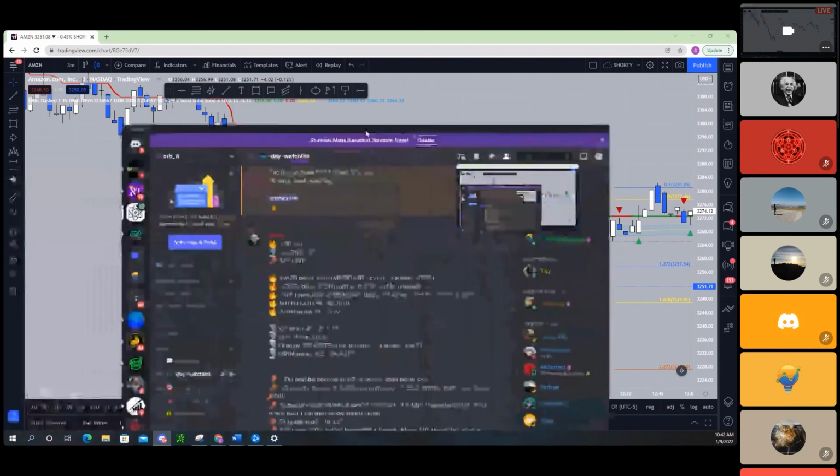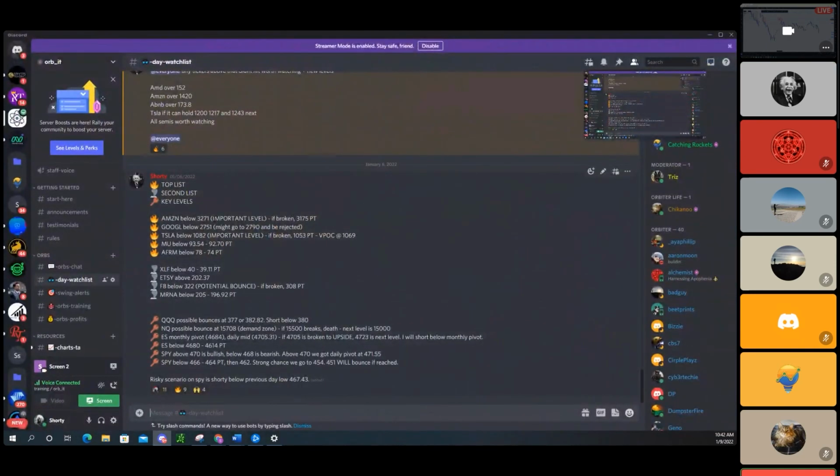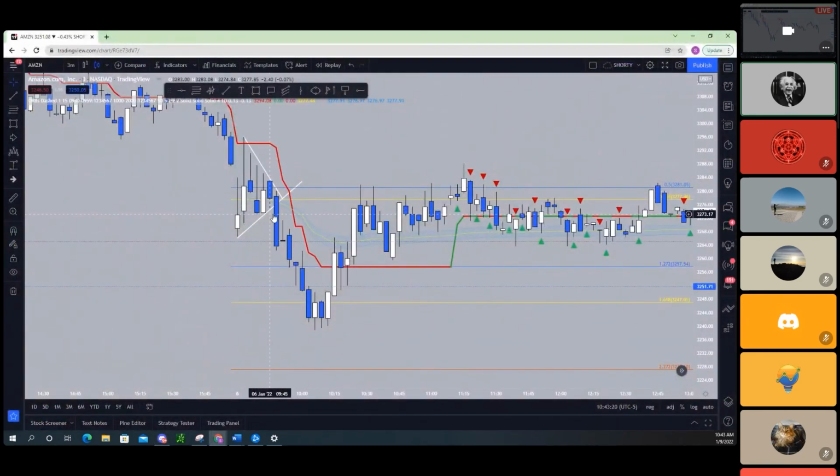Shorty, when you draw those triangles, is there any rule of thumb of whether 3 minute or 5 minute? I usually trade intraday on 3 minutes, and here, if you're looking at my screen, we said on 1.6, Amazon below 32.71, important level. It broke that level on Thursday, and we charted it, it went and dipped. So you had a nice drop, 70 to 50, about a $20 drop. These would have printed, and I remember these doing well.